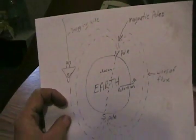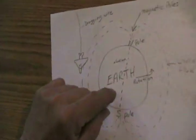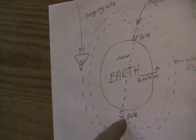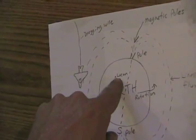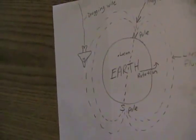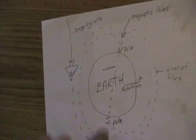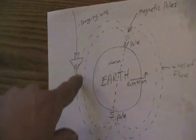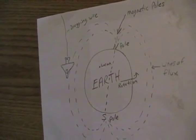I'm going to give you a pictorial diagram explaining the basics starting from Earth. Earth has a north and south pole. Everything that's a magnet — whether a permanent magnet or one made by electricity — has magnetic lines of flux that form around it. These are invisible but they exist. It's like a force field around the magnet itself.